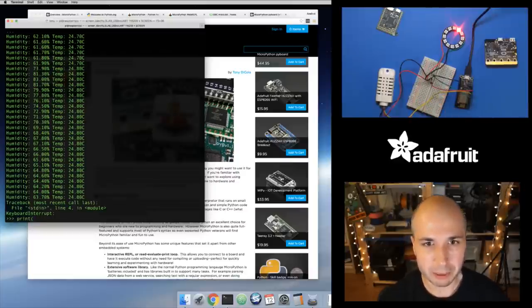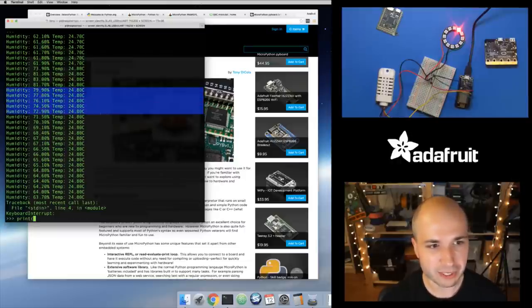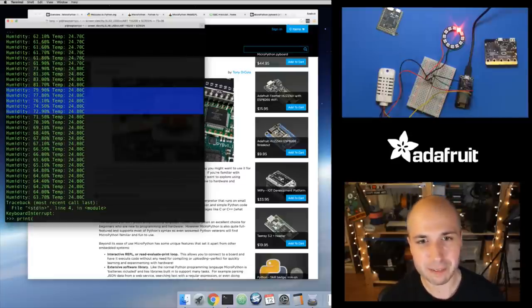You might worry and think, oh no, this is slower, I can't have slow code. But it's really not that common that you have performance critical code, things that have to happen in milliseconds or nanoseconds. In most cases, I'm printing out this temperature and humidity every 2 seconds. So for 2 seconds, the CPU is just sitting there doing nothing. This is a really simple program, and it doesn't matter if these print statements take 200 milliseconds instead of 10 milliseconds if they were in C or C++. Just random numbers here, but if it's an order of magnitude longer, it doesn't matter. My program's not running that fast anyway.